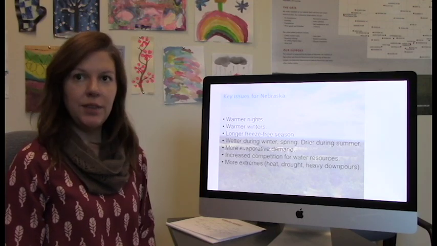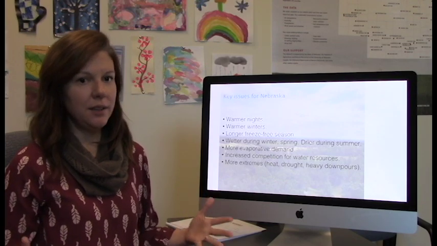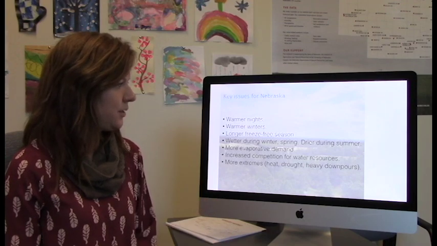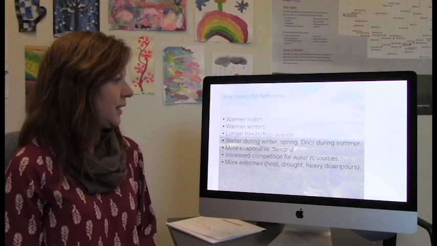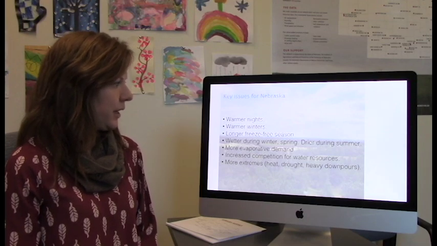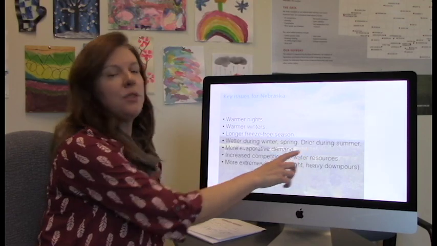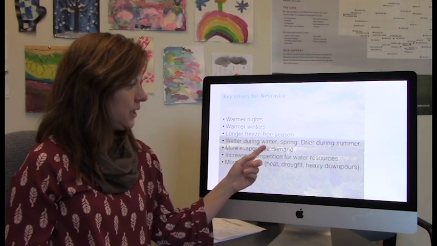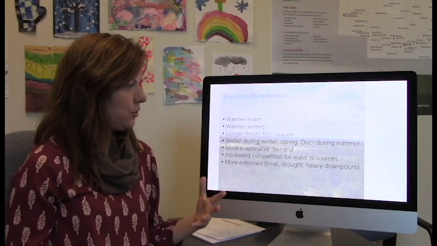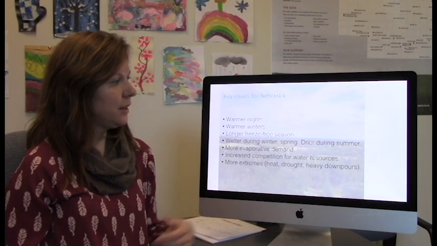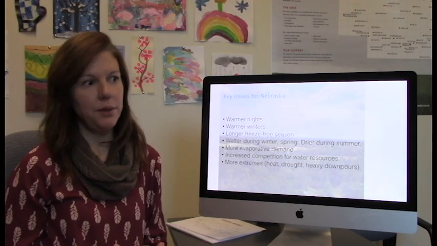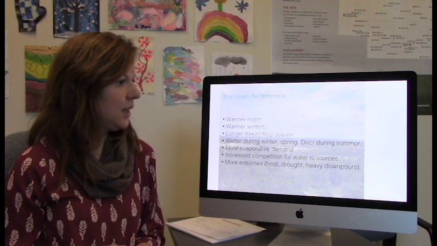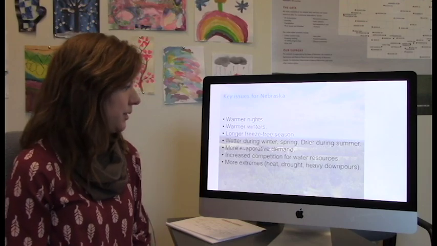A longer freeze-free season is what I mentioned, so if we have a lengthening by several weeks of the growing season, what sort of considerations will we need in terms of what we grow and how we grow it? And then precipitation changes: wetter during the colder time of year, wetter during winter and spring, drier during the summer. So thinking in terms of water storage, perhaps, if we get more precipitation, where should that be stored? And then water demands during the warmer time of year in terms of agricultural uses, recreational uses, municipal uses, those competing water resources. What will those considerations be?